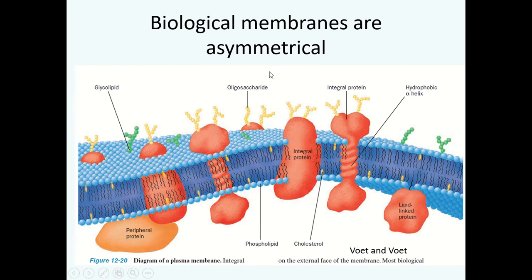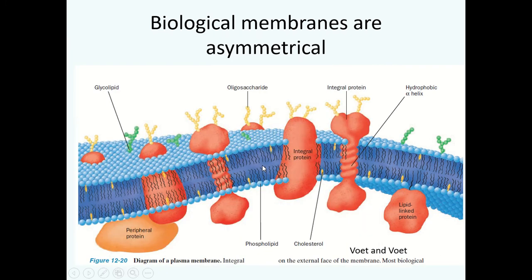There is water both on the outside of the cell and on the inside of the cell. So the water molecules can interact with the polar head groups of lipids but are unable to solvate or interact with the nonpolar fatty acyl chains of the phospholipids. Therefore the membrane lipids are going to pack into this bilayer structure so that the polar head groups face outside towards water, and the nonpolar fatty acyl chains are projected towards the interior of the membrane where there is no water molecule. So water is excluded from the interior of the membrane.